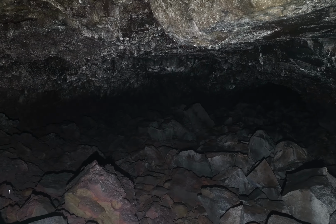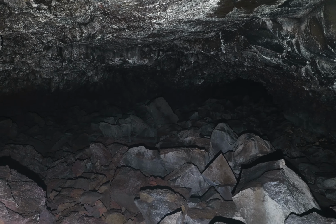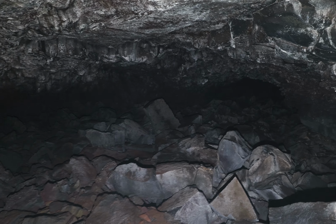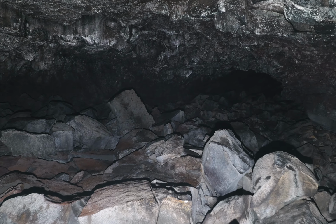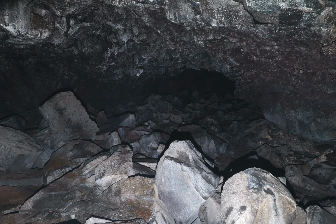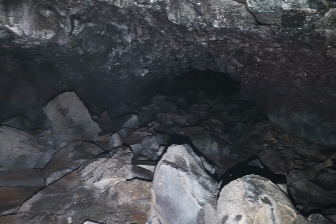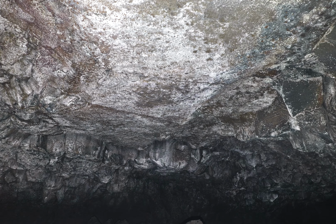That's why I usually just either keep going right to go counterclockwise or keep going left to go clockwise. It helps me keep track of where I've been and haven't been. Worst case scenario, I can make a 180 and go back the way I came. I do like the ceiling here though. So pretty.